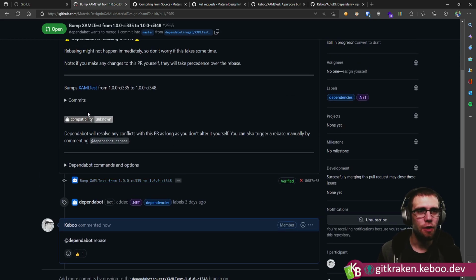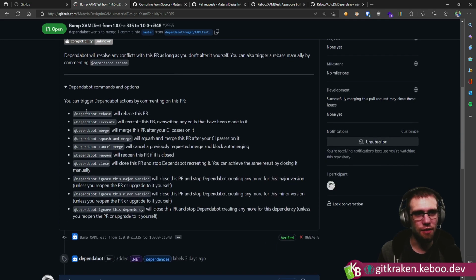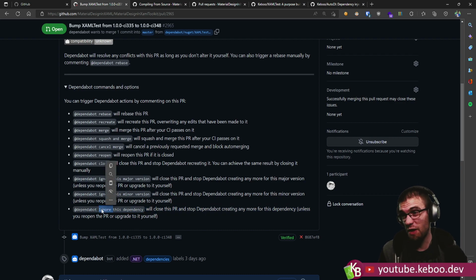So for anybody who missed it, there's this cool little thing down here in Dependabot where you can give it a whole bunch of various commands to do. You can also explicitly tell it, hey, if you get an update for something that you don't want, you can just tell Dependabot right here. Like, you don't have to go in and edit your Dependabot config in your repo. You can just post a comment and say, hey, Dependabot, knock it off for this major version. Or, hey, I don't care about this dependency. Shut up. Those are all things you can comment.